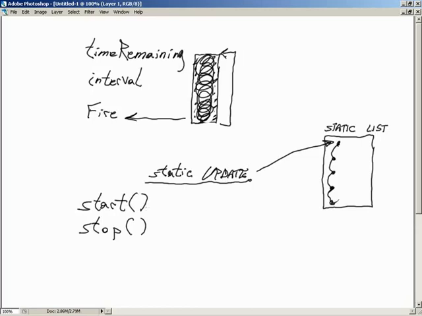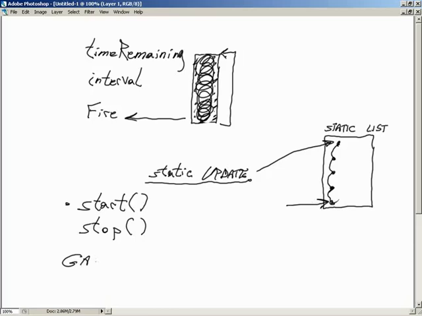So I can instantiate a timer and put that reference into another object, weapon system or whatever, and then I can say, all right, I'm ready to start using this guy. Let's subscribe one of our methods to it, and then let's tell that timer to start. By telling that timer to start, he gets added into this list, and with him being in this list, he's going to get updated every tick. And here's how we're going to go about doing that.